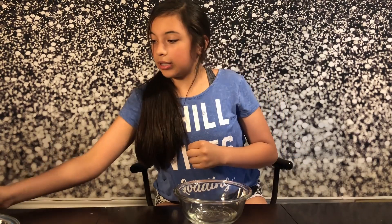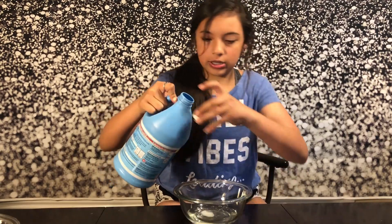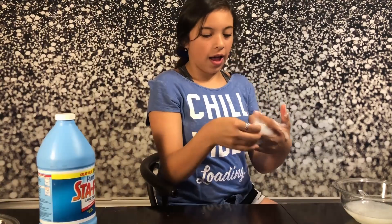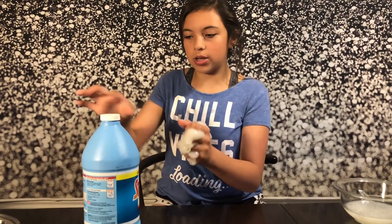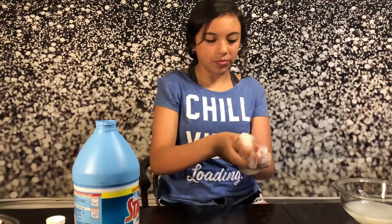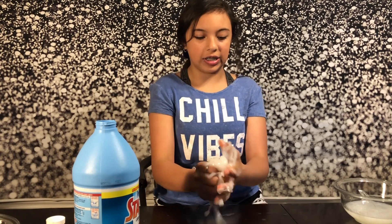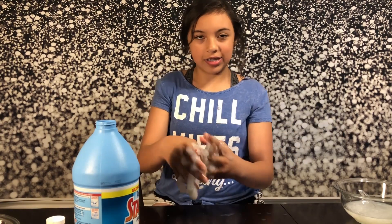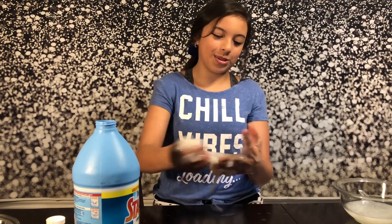Okay, so now we're just going to add little bits of activator — not a lot, just a little at a time so we don't overpower the slime. And we're just going to mix. So after you mix it for a while it should be looking kind of like this, but I'm still going to add some activator to make it less sticky. If you want to add lotion you can, but it will make your slime fogged up and it won't be as clear. What lotion does is it deactivates the activator to make it stretchier, and it does make it softer. And if you have scented lotion it makes it smell really good.